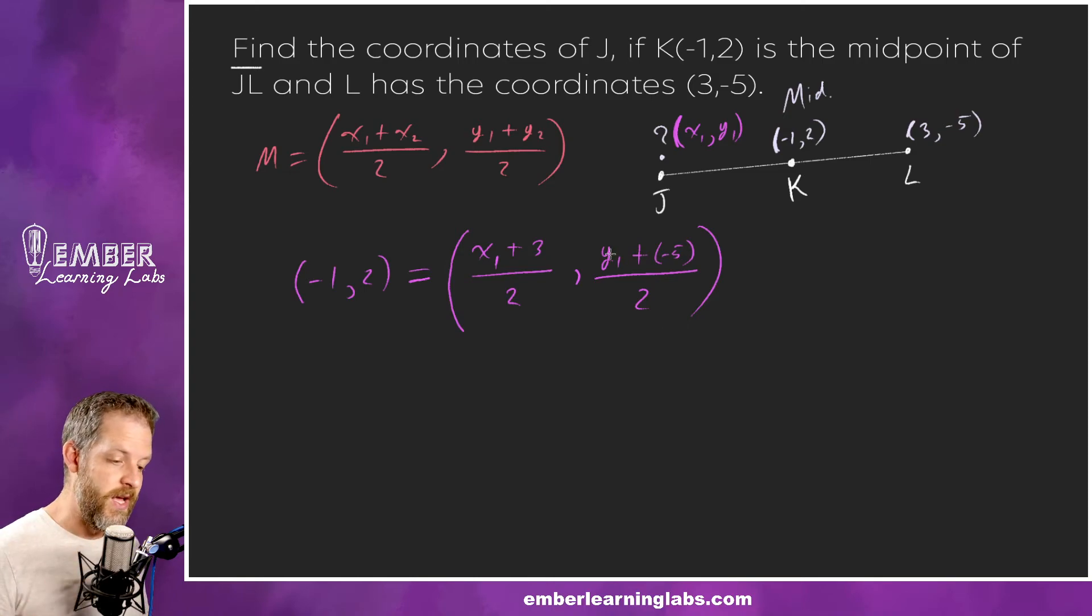So now we've got a couple of unknowns. We need two different equations to solve for two unknowns. And so it's going to be easier than we think because this whole mess in here, we'll label this one as green, this has got to equal that. So we can set that equation up. So x1 plus 3 over 2 equals negative 1. Let's use yellow. So this guy over here has got to equal that guy, so we can set up that equation which is also going to be pretty easy peasy. So we've got y1 minus, I'm going to go ahead and change this from plus a negative to minus because why not.